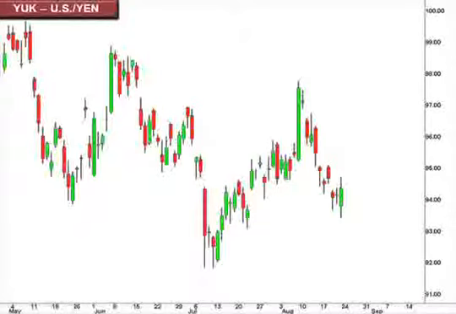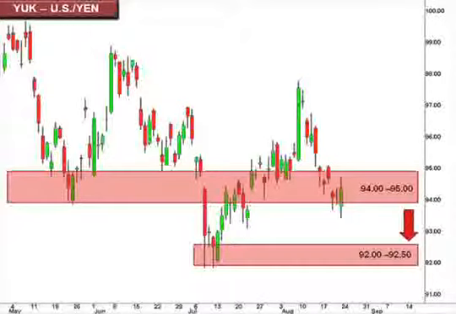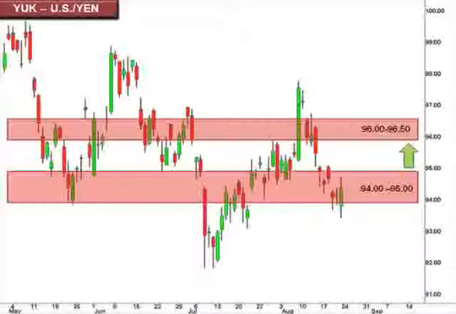Take a look at the JPY now. After a significant sell-off against the yen, the US dollar appears to have formed a bullish reversal candle on Friday, suggesting the possibility of support holding here at the 94.95 focal zone. Now, a break lower opens the window for a retest of the 92.5 lows. However, if this support does indeed hold, we should see a move back up into this 96 zone.